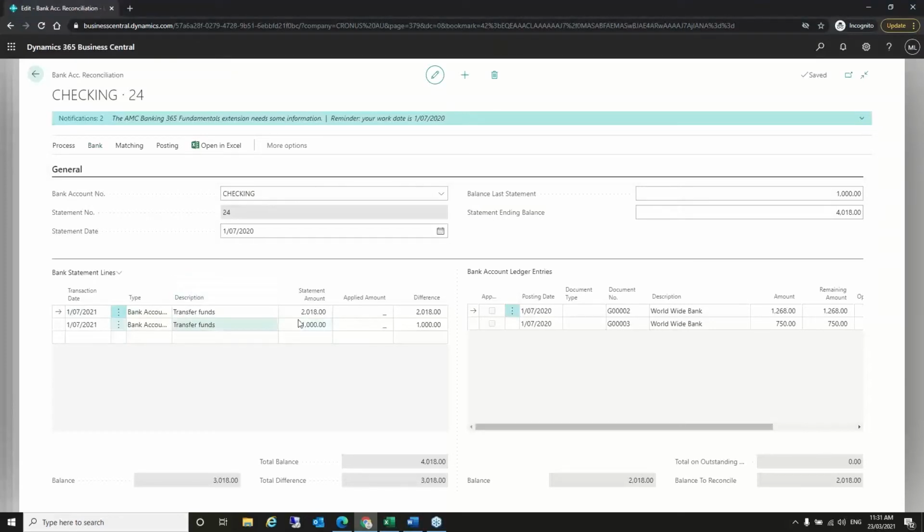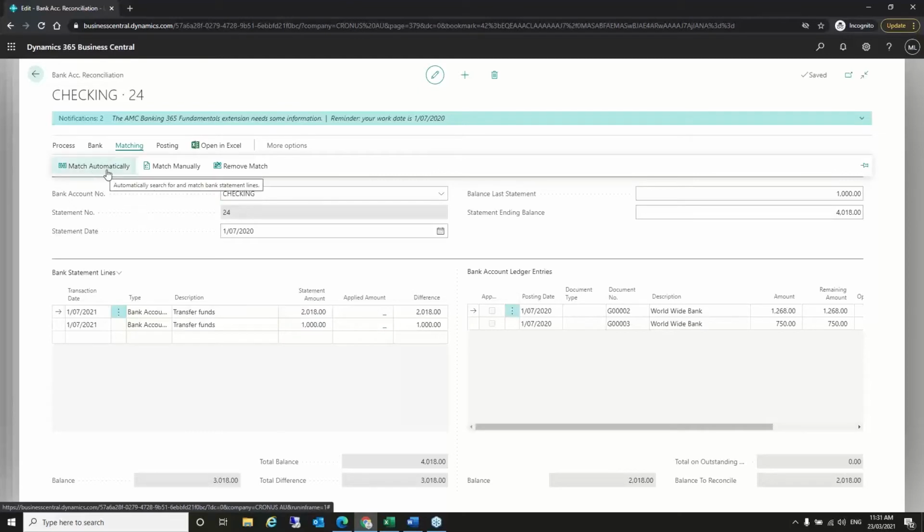Once it's imported, as you can see in here, the two lines, let's assume that it's from your bank statement lines, and this is two lines from your bank ledgers. Okay, so you can do the auto matching in the beginning by running the function match automatically.